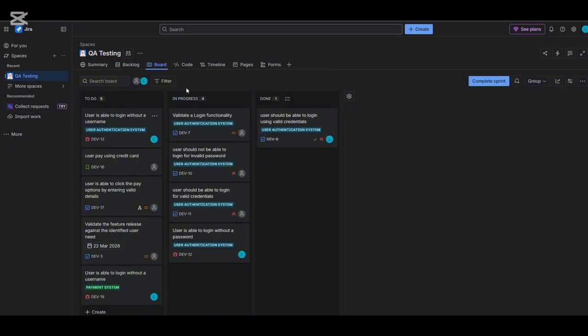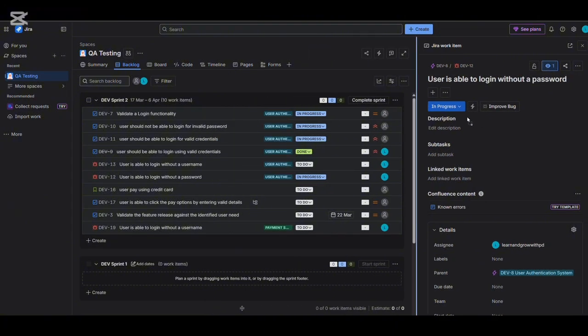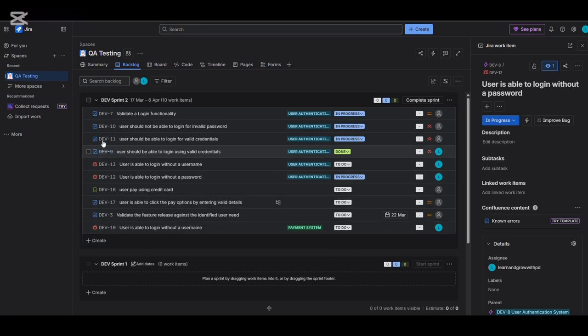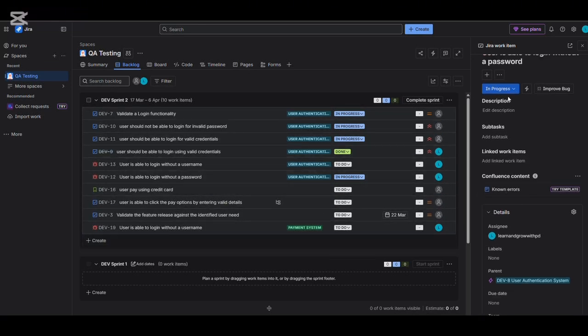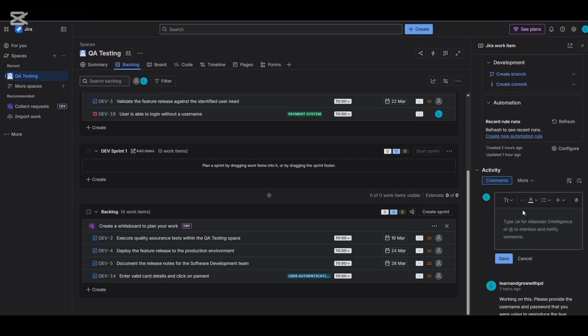What is Jira? Jira is a project management and issue tracking tool developed by Atlassian. Teams use Jira to track project tasks, manage agile workflows, report and track bugs, assign work to team members, and monitor projects for progress. In most Agile and Scrum projects, Jira is the central platform where the entire team collaborates. Entire team as in developers, testers, product managers, and Scrum Masters all use Jira to manage work.